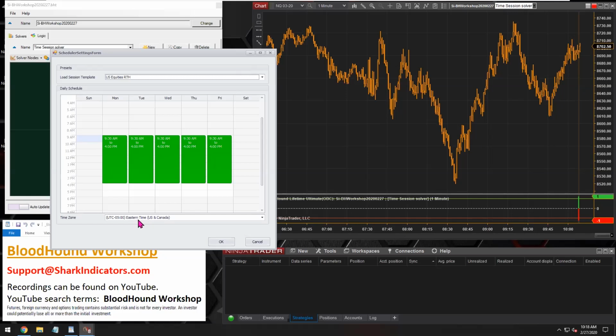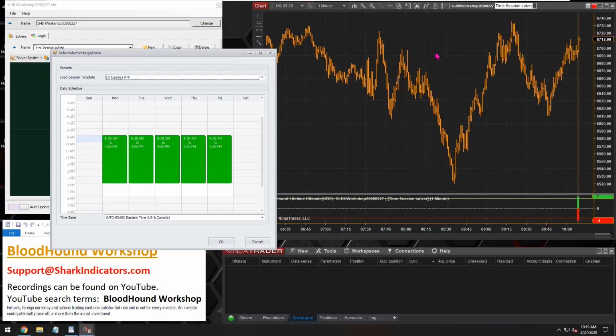When you see a time zone option, whether it be within your indicator or within NinjaTrader's trading hour sessions, or on your chart, which has a trading hours option in the data series settings with a trading hours session template you can select, the whole purpose of a time zone is to adjust the times you have selected to your computer's time zone.